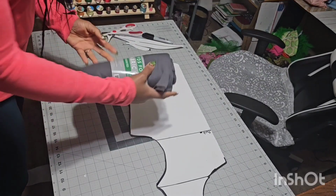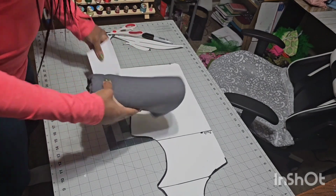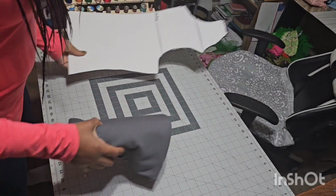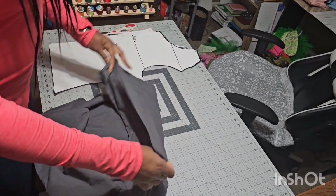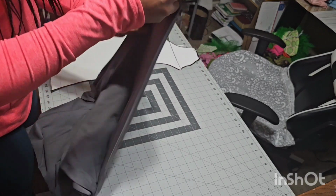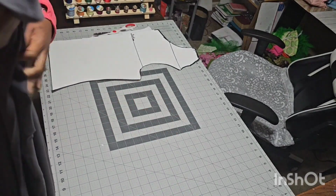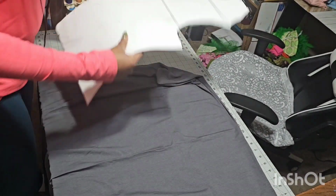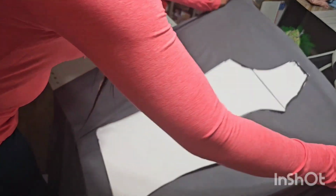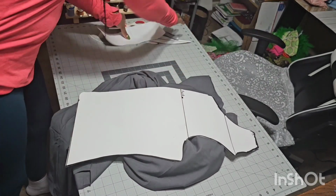Okay, family, so what we're gonna do, this was $4 for 2 yards. I have come to the knowledge that 2 yards of fabric is more than enough to make a dress and then some, or a skirt and top and then some. 2 yards of fabric is my goal. That's what I'm looking for when I go out to buy stuff. So I'm going to do this on the folded side. It already comes folded.